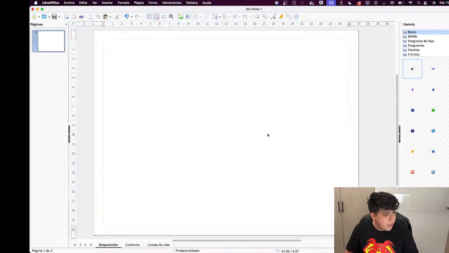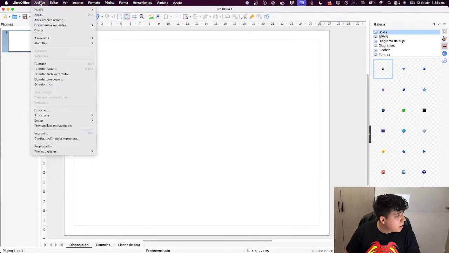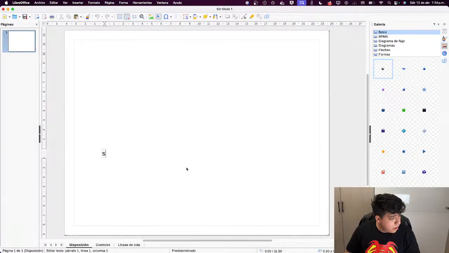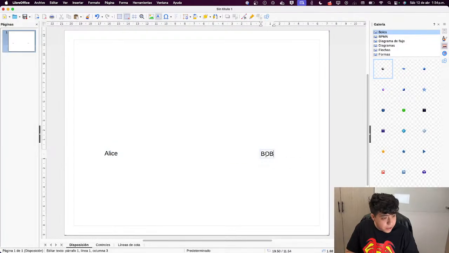Now, how it works at the end of the day, imagine we have a user. Let me insert a text because I don't remember how to do this. Text. There you go. I'm going to put something right here. I'm actually going to be cloning this. But right here we have Alice. You know, the Alice and Bob. We have Alice, and on the other side we have Bob. Both of them want to have a good communication. They want to share information.